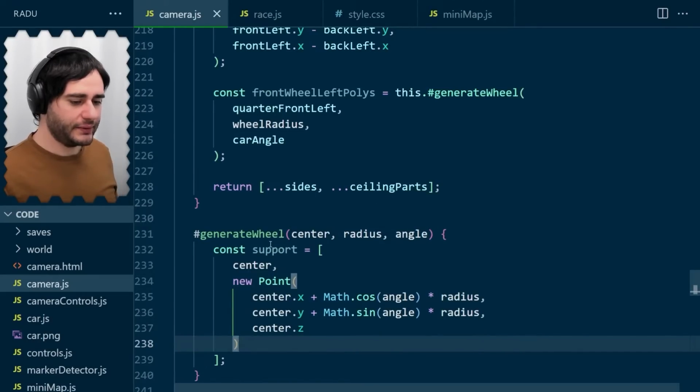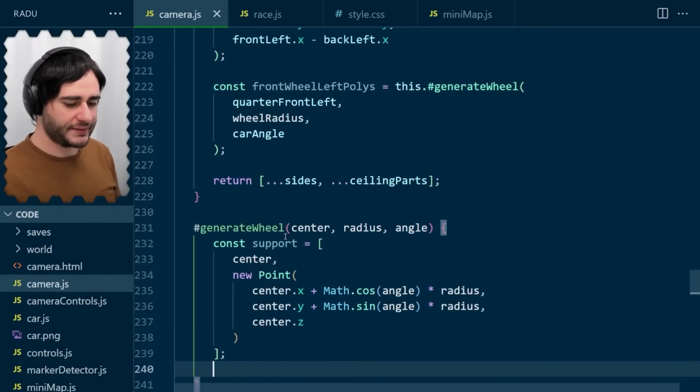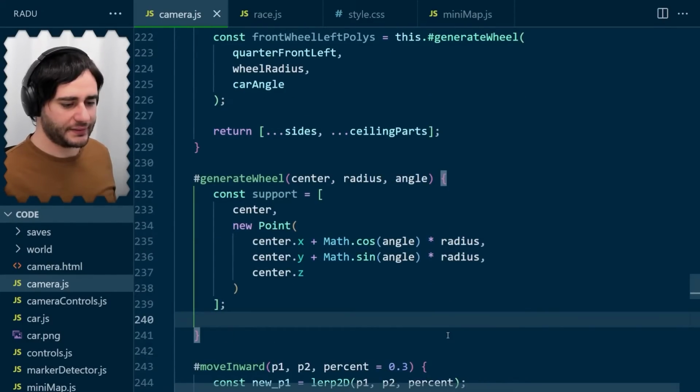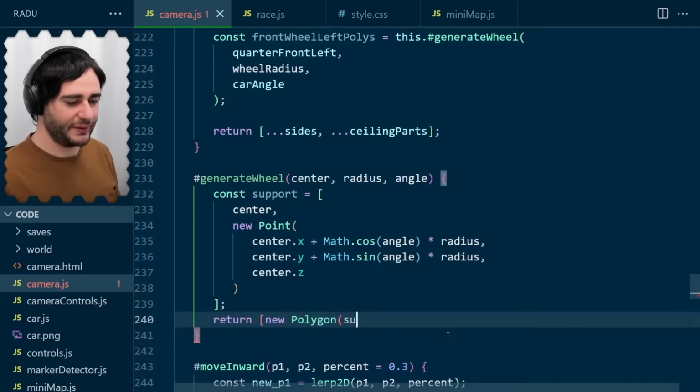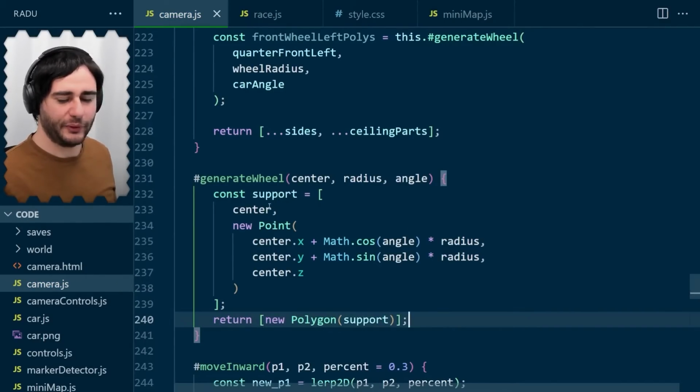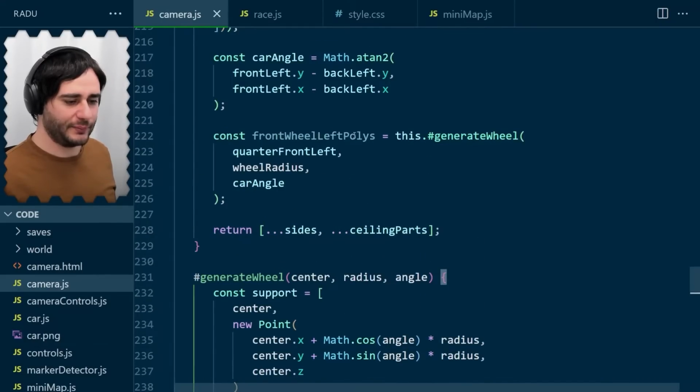Now, this wheel will have a lot of polygons, so it makes sense to prepare for that as well. But I want to debug now, so let's just return an array of polygons. The only polygon for now is going to be built on top of this support array of points, to see where the support is and if we calculated it correctly. We need to show this front wheel left polys somewhere.